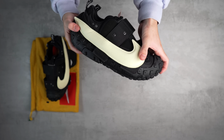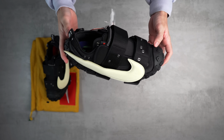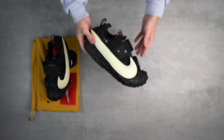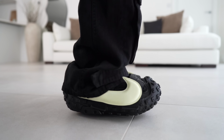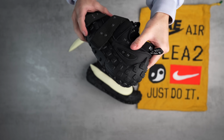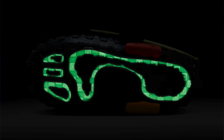The midsole is definitely one of the craziest parts about it, and it literally wraps itself almost around the upper as well. So it comes up into a point around the back and then obviously rounds up onto the toe box. It is kind of this waffle iron style traction pattern or kind of a tire. One of the coolest things is when you flip it underneath, you've got a glow-in-the-dark footprint. It's obviously not something that you're going to see very often because you're going to be wearing it, but when it does glow in the dark, it looks pretty cool.